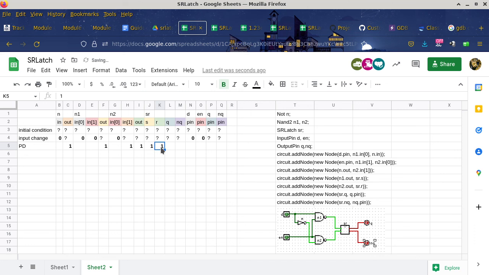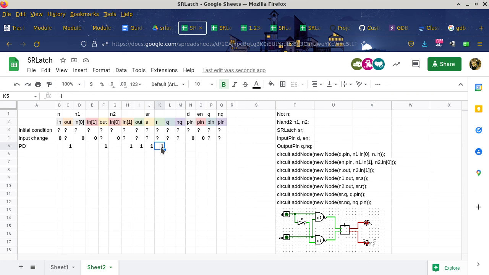So are we good so far? We first do the propagation delay. Using the behavior of a gate, we determine, based on the input change, what is going to be the output of the device. That's the first step. The second step is to say, now that we know the output of stuff has changed, how is that going to impact the other things connected to these output ports?